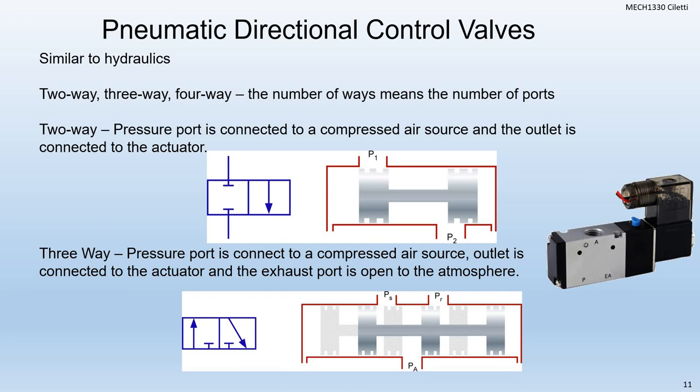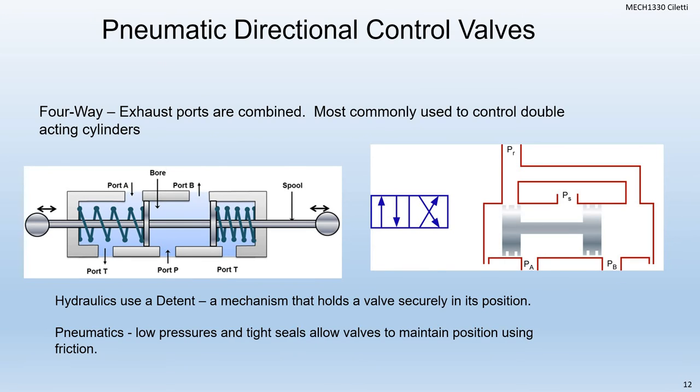If you have a 3-way, remember, ways are the letters on the outside of it, usually P, T, and A, and so on, or we throw a B in if there's a 4-way. That's going to tell us if we are normally open or normally closed, but we still have the same thing. So the bottom one is a 3-way, 2-position DCV. We can also have the 4 ways, like we talked about. This is all very similar to hydraulics, so I'm not going to spend a lot of time going through this, but notice this one is a 4-way, 2-position directional control valve on this schematic.